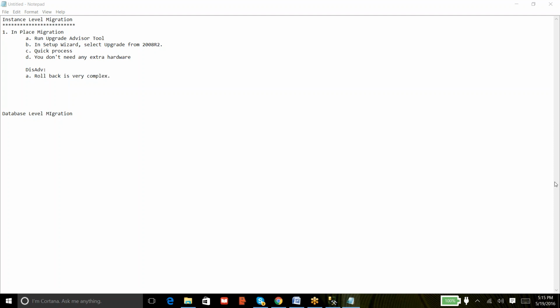So data loss will not be there, but the only thing is if your application is not happy, or if your upgrade fails in the middle, maybe due to a software issue, a disk issue, an OS issue, or a network issue, then you are gone. You cannot roll it back.